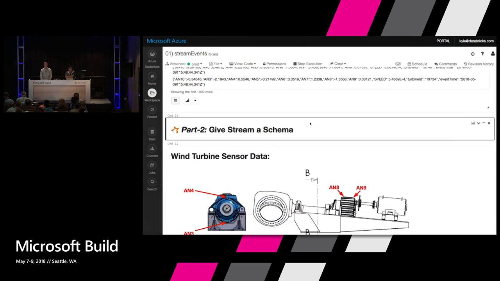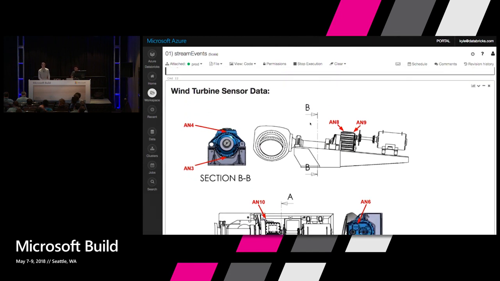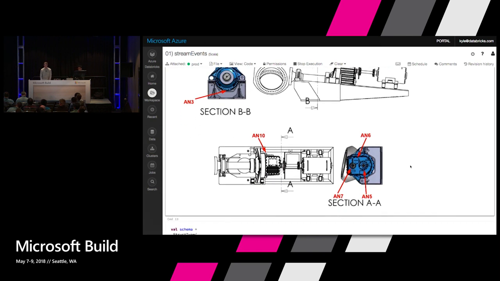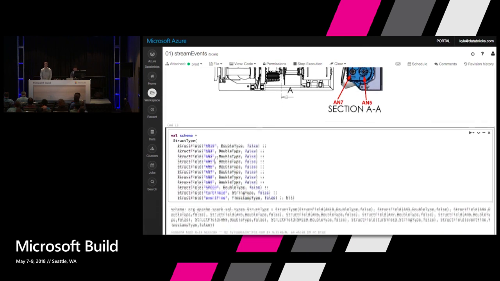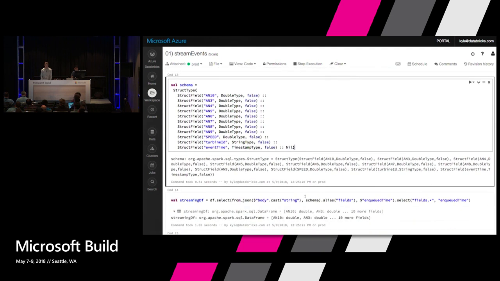So really what we want to do, though, is convert this JSON object into a more standard schema, more like a table, so we can do some analytics or manipulation to that data. So what this data contains is the different sensor readings on these wind turbines. So different vibration sensors and speed located at different points and gear ratios on top of that sensor. So I know what that schema is for my particular wind turbines. So I'm going to go ahead and create that schema. They're double types for most of the sensor readings. The turbine ID's a string, and the event timestamp is when that event was actually produced out in the field.